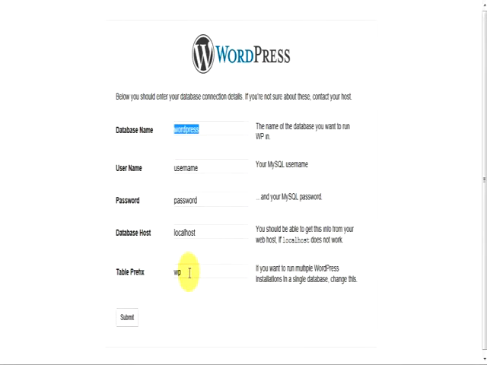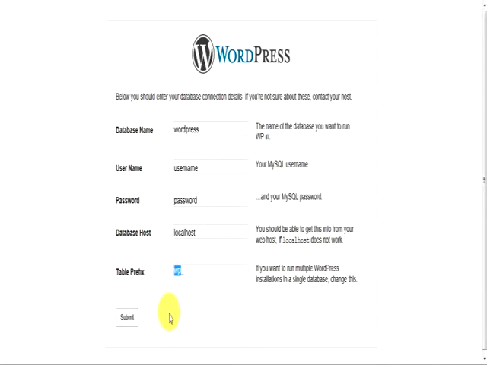Just one point to make: the table prefix is defaulted as WP, which obviously many people just leave. It has been suggested to me, and in my installations I have changed this to something random, so that it's much harder for hackers to know where your data is held, because they won't find tables beginning with WP, which they'll be expecting for a WordPress blog, but rather something random, which makes it much more difficult for them.